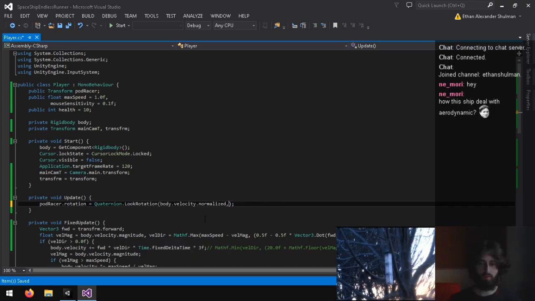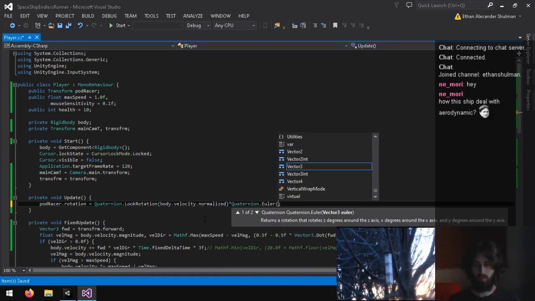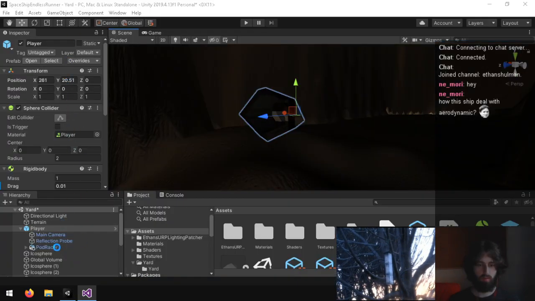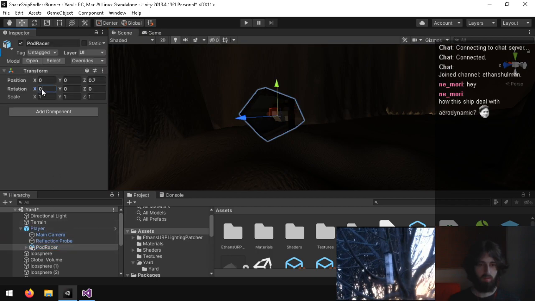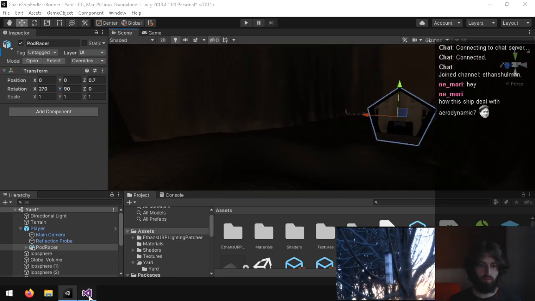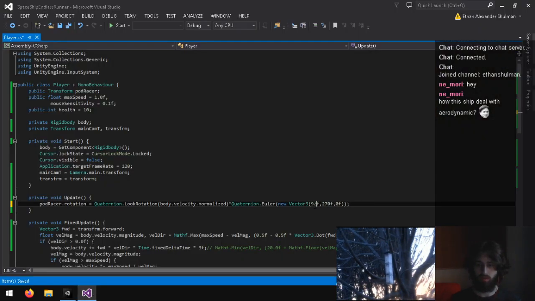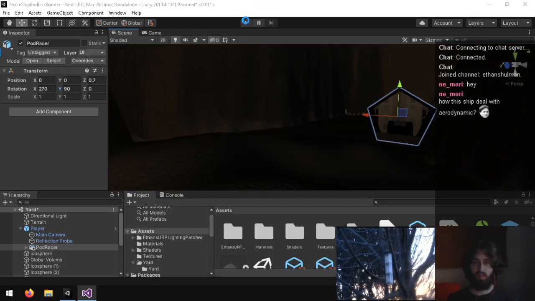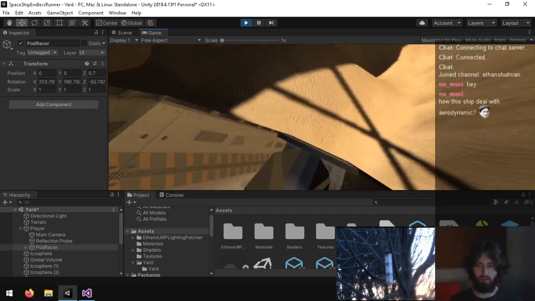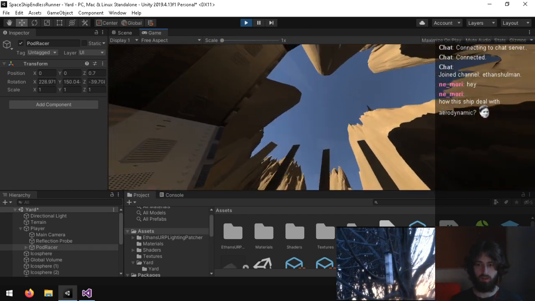Yeah, I tried all of them. So let's just try Euler. I think this was the... like that. Yeah, okay. Other way around. 270, 90. Alright. Hopefully this will work. Nice. Alright, let's see if it fixed our issue before.